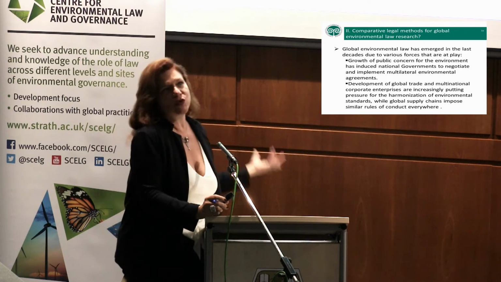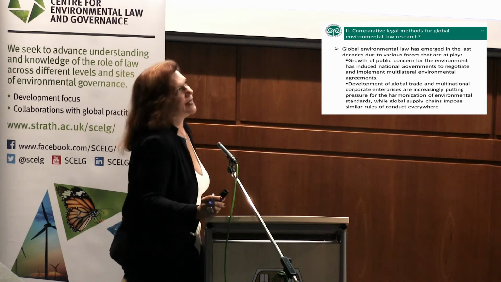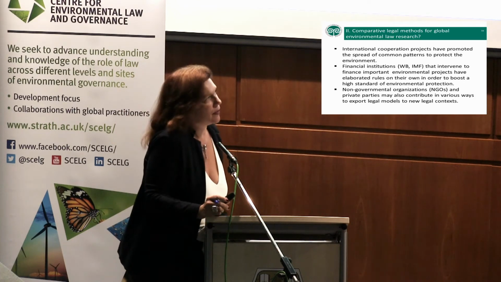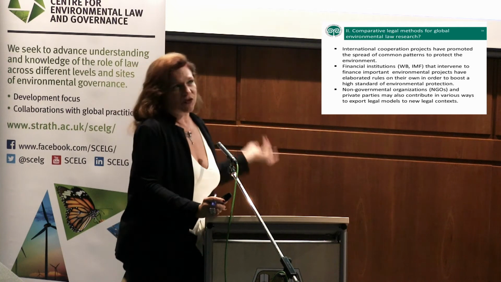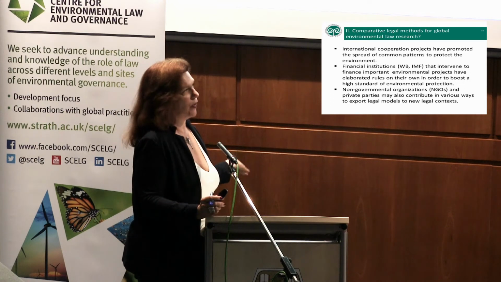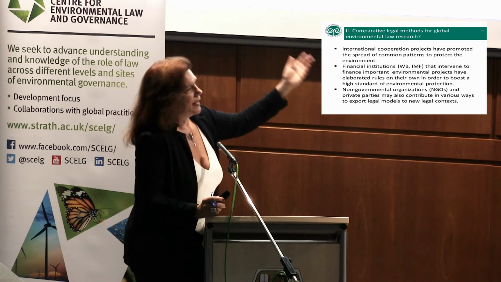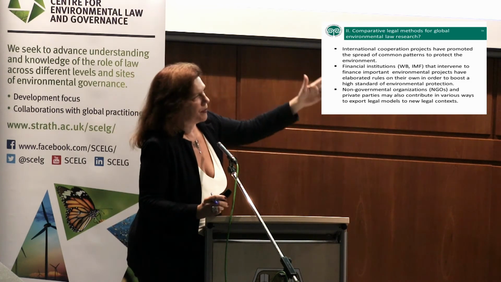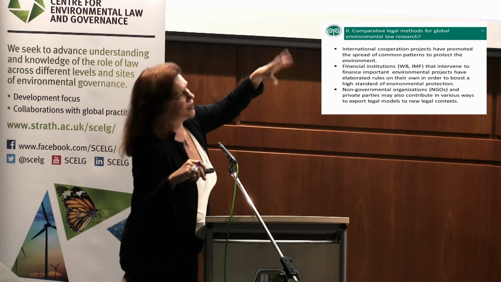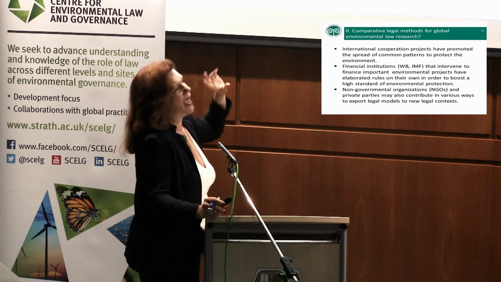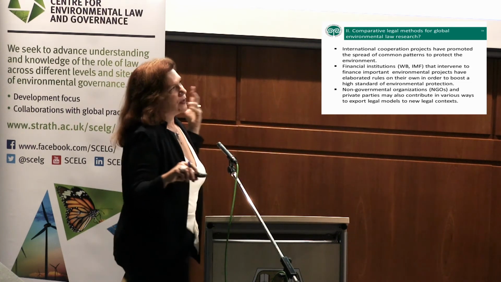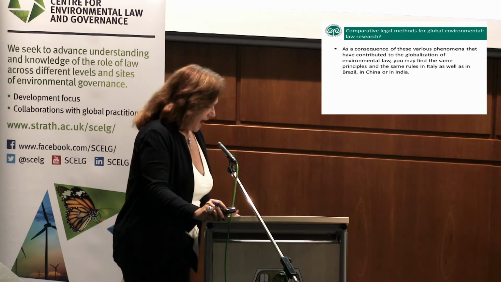So can these tools be helpful in detecting what global environmental law is? Of course, various trends towards globalization of our environmental law have been described and analyzed by environmental lawyers. For example, the development of global trade and multinational corporate enterprises that have put pressure on the harmonization of environmental standards, and many others. I don't want to go into detail because I don't have time anymore. But anyway, the work of NGOs, of financial institutions, the idea of international cooperation, but also private individuals.